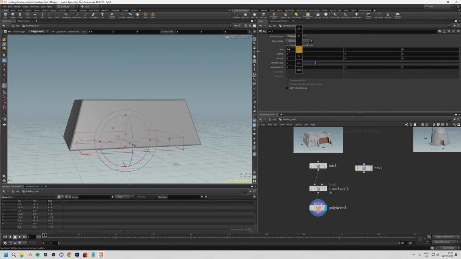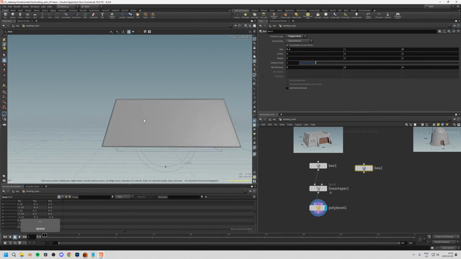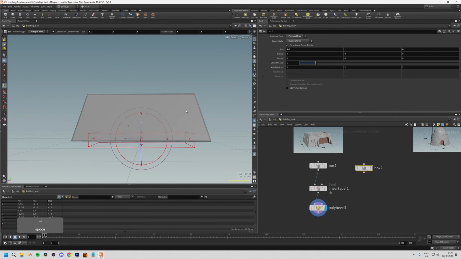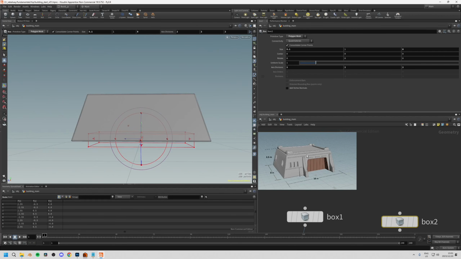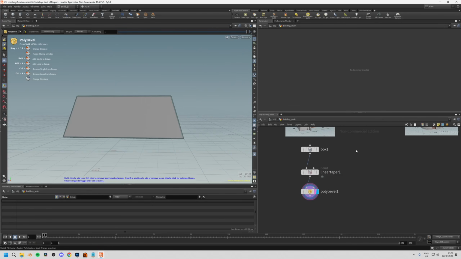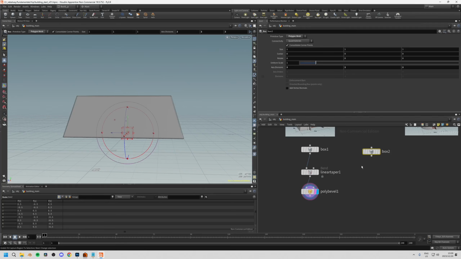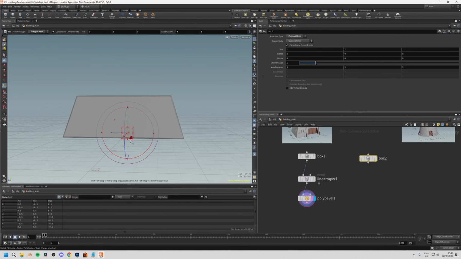So let's just scale this down with our ladder in the viewport so it's quicker. You can see I'm just rotating around just to see. If you look at this picture, it's just a little bit over halfway, I guess, and it's inset to the side. So I'm going to go ahead and create another box, and let's just tab again and type box. Press enter. Now we've got this box in the screen here in the viewport.